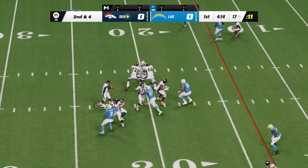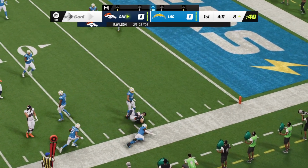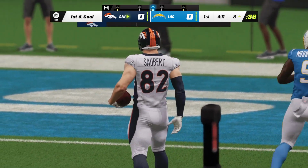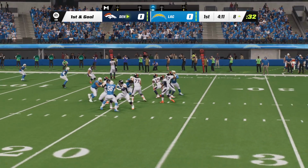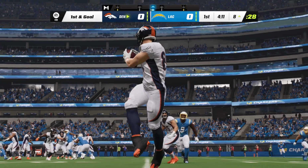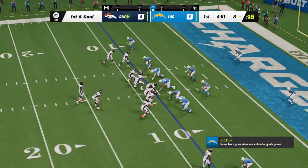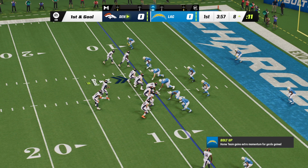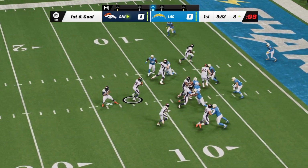Here's Wilson to throw. That's complete to the tight end, Saubert. And he takes it inside the 10 to the 8 before he's out of bounds. 9 yards on the play there, and it sets him up 1st and goal. Coaches always harp on the quarterback reading the defense and getting it to the open man. That's good recognition there. And how about what he did after the catch? Yeah, hit your tight end, let him get some room. Yeah, when he gets moving, not many guys want to come over and put a hit on him, do they?